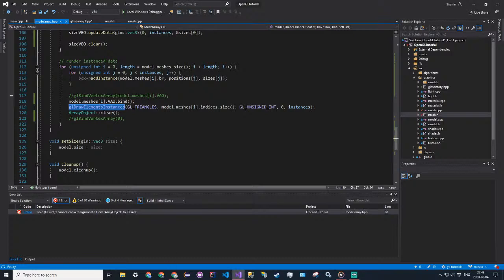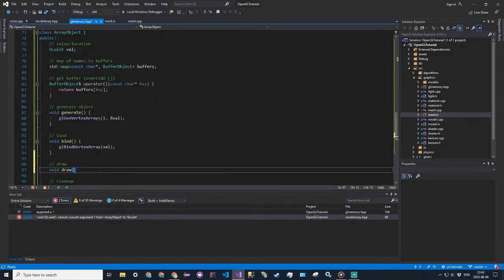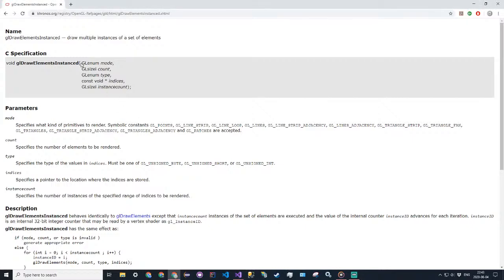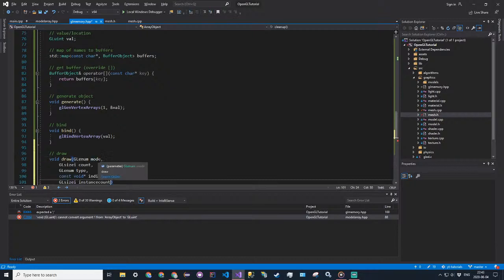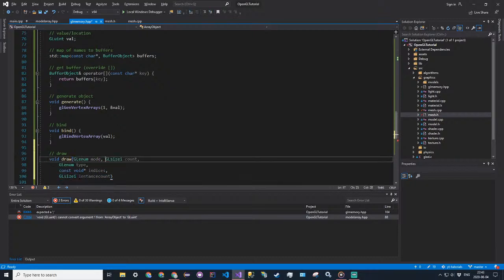Okay, yeah. So in glmemory.hpp, I'm just going to copy this so I can just put it in. All right, so GL enum mode, and then GL uint for the count, GL enum for the type, so that's going to be our unsigned integer. Indices, do I want to do a void star?